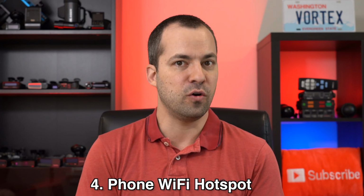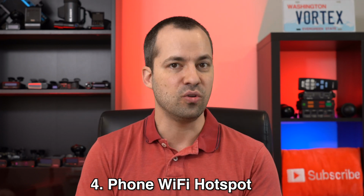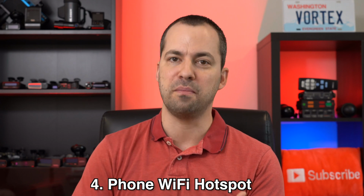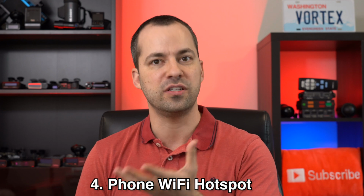Fourth, if you want to use your phone as a Wi-Fi hotspot and not just rely on Bluetooth, you can do that so long as you have a second phone to actually help you create that pairing process initially, and you ensure that the Wi-Fi is activated on your phone every time you get back in the car.